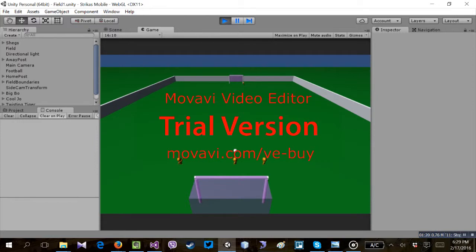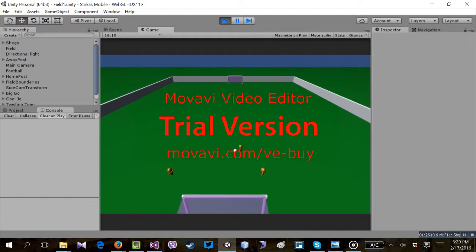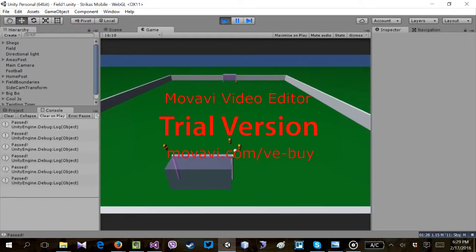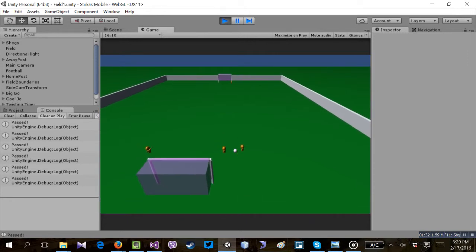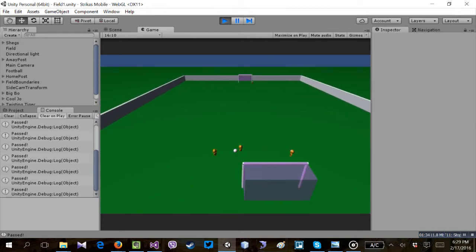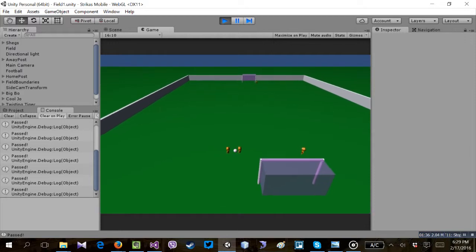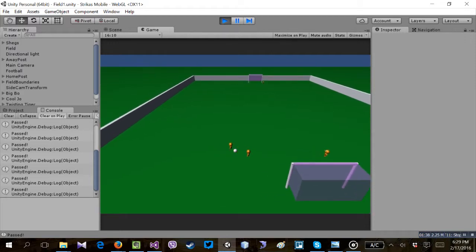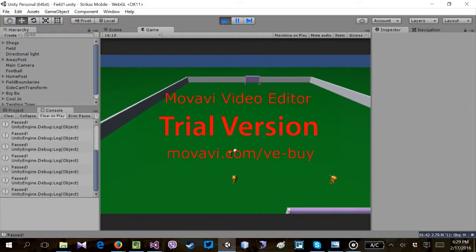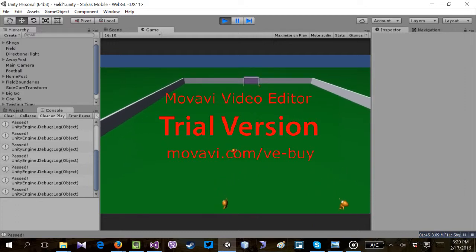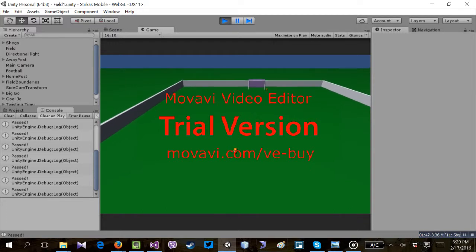Yeah, this is what I had done before it occurred to me to start recording my work. So you can move around. At this point you can move around, you can pass. Yeah, let me try passing to the other guy right now. Okay, I mean you can't really tell when I'm passing, but yeah, and I was using these stick men as placeholders till I got the stick men I used for the final version.